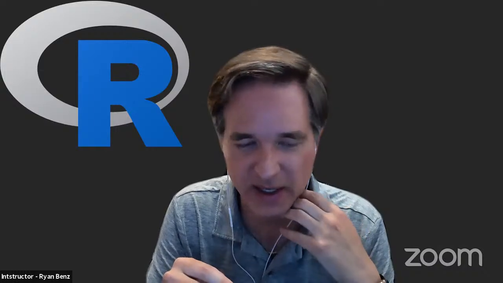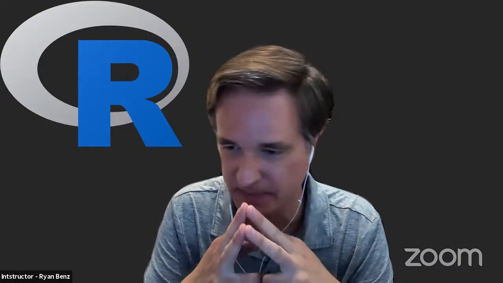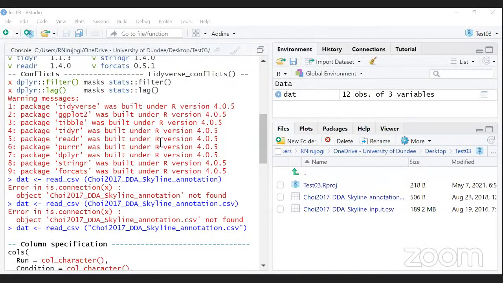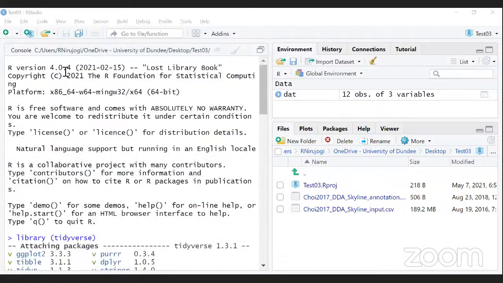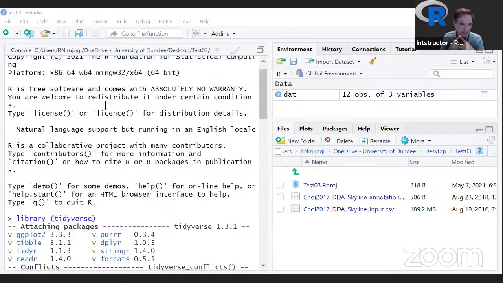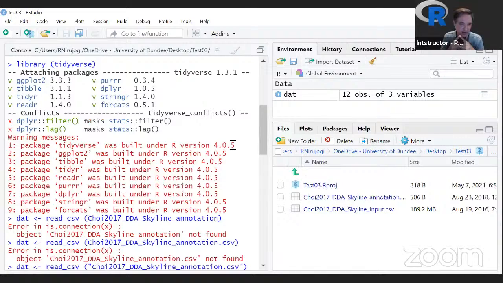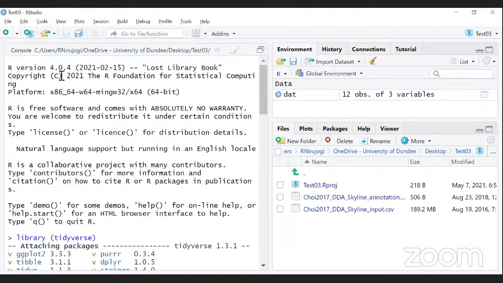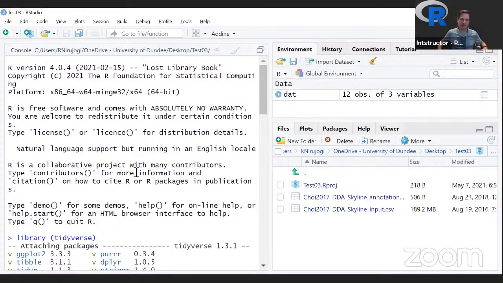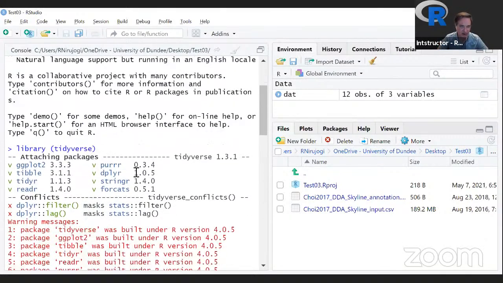I'm just wondering, what could be the reason for this error? Whether I should upgrade R version or RStudio? Oh, sure. Can you reshare your screen again? Is that where we got the warning messages? Yeah. So I'm sharing it again. So here I see it is R version 4.0.4. But the installed version, I think, seems like 4.0.5. So what's your R version again? Here I see it is 4.0.4. So a solution to this is to update R.